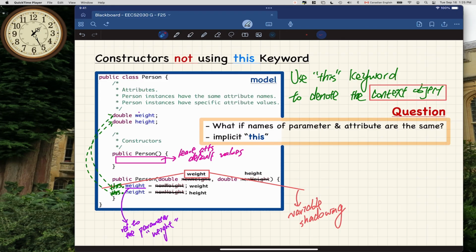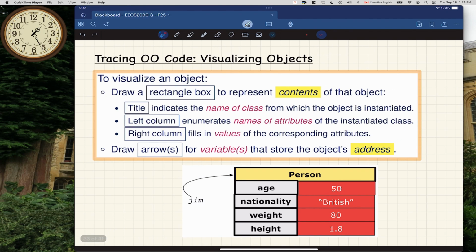Okay, let's now talk about some tracing quickly. All right, so this is actually an extract from the slides, but I'll just use a diagram here just to explain to you about the different components you want to include in your tracing. Let me also make it clear. In this course, we are not going to grade any diagram you might draw on a sketch paper during the written test, programming test, or maybe the exam. So this is just something I would recommend you try to draw to help your tracing. But if you really want to adapt it to something simpler or more sophisticated, feel free. That's fine, as long as it can help you understand and also answer the question.